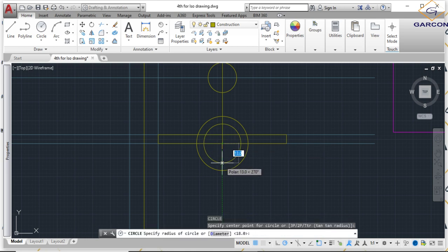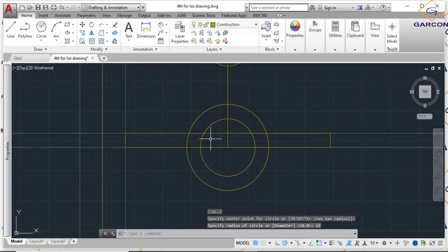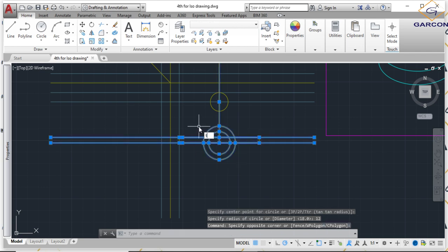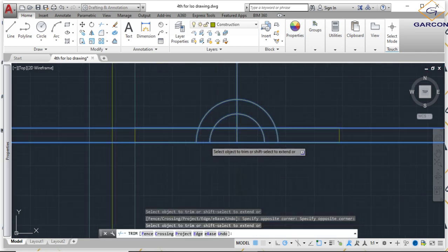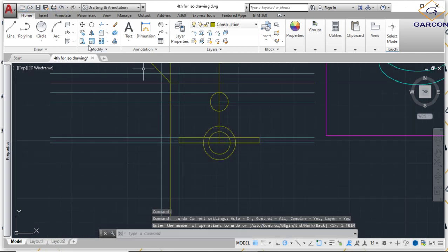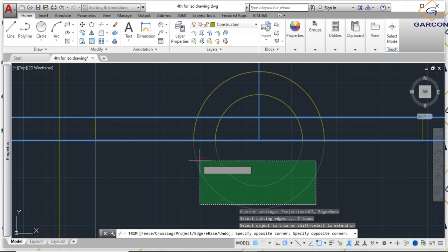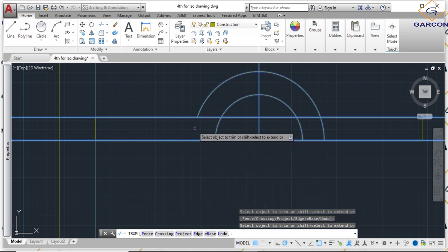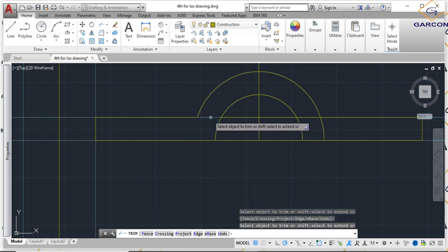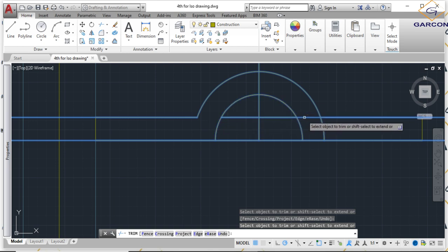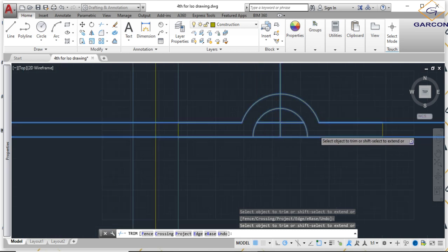And they're from the same center, so I'll trim that out. Go back. There. There. There. Right there. Good.